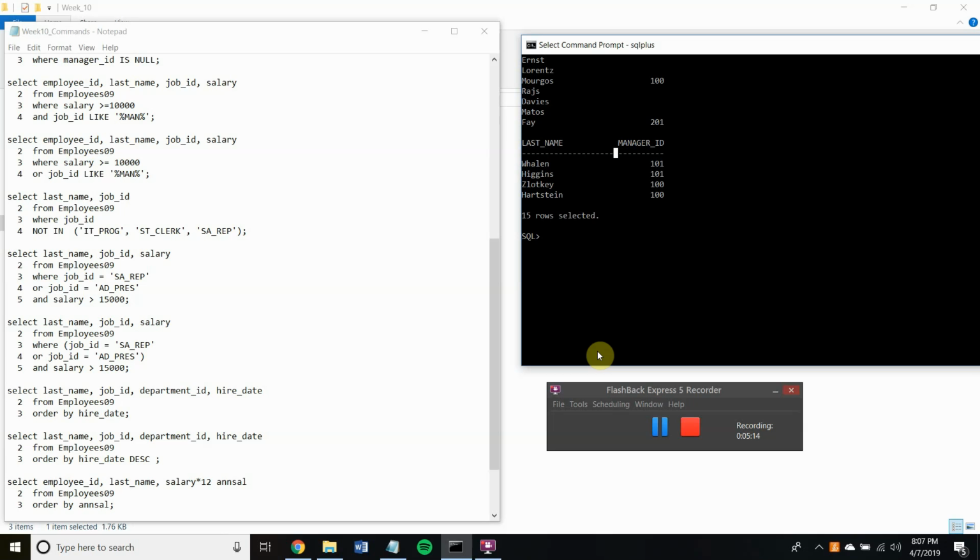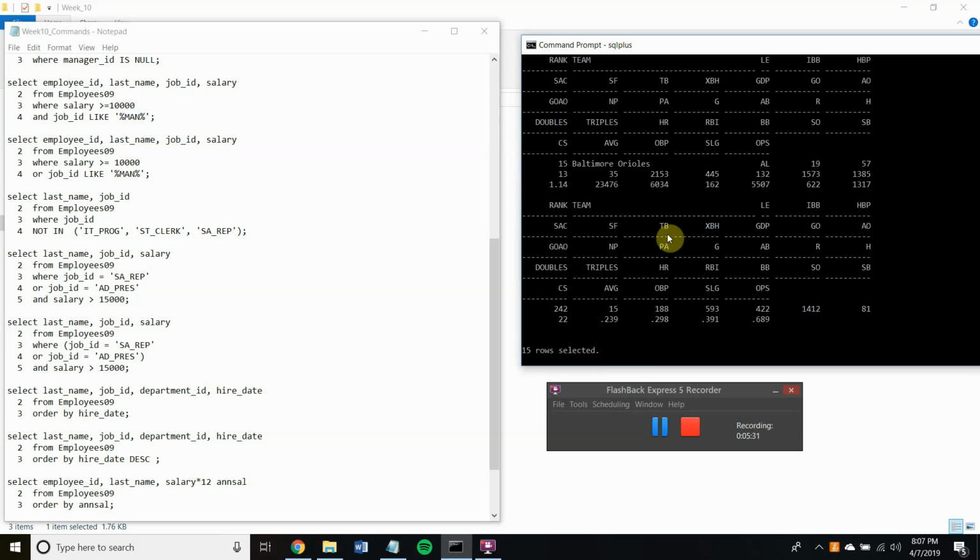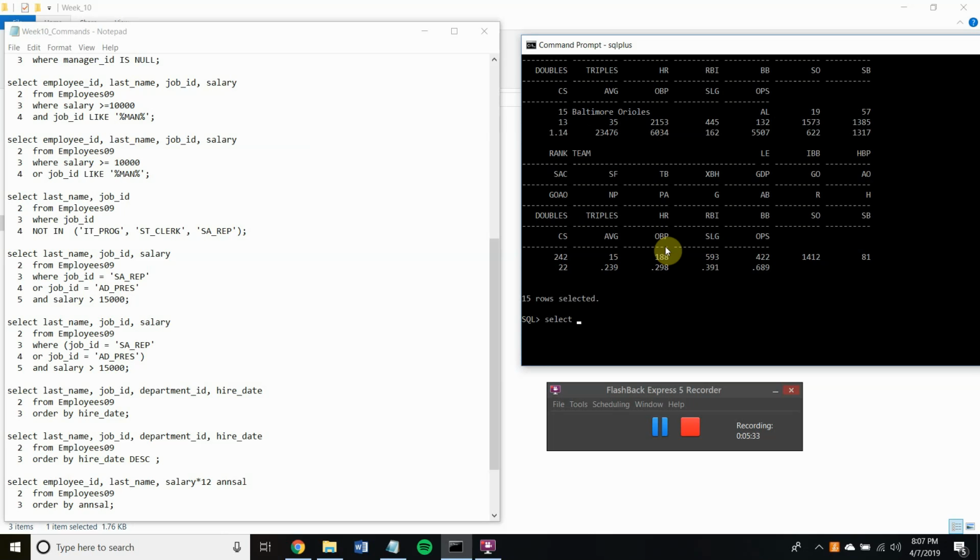I hope that's not too lazy, but it's been so long since we worked with the MLB tables that I'm not really even sure. I don't really remember those very much. I think one was called hitting. Oh wow, yeah. Okay, so I suppose I could do something like that. So I'll do one of those.